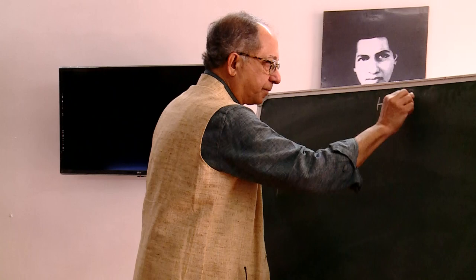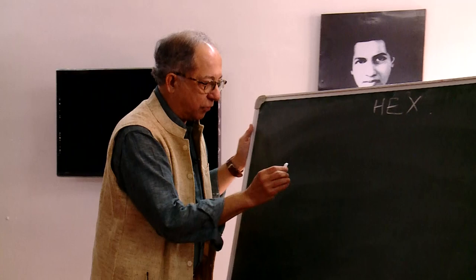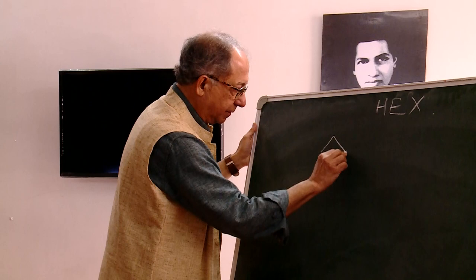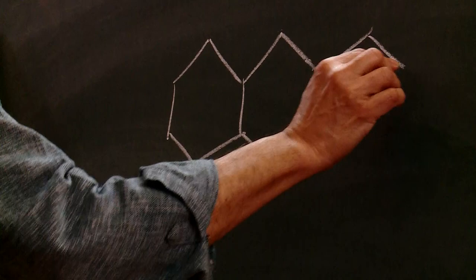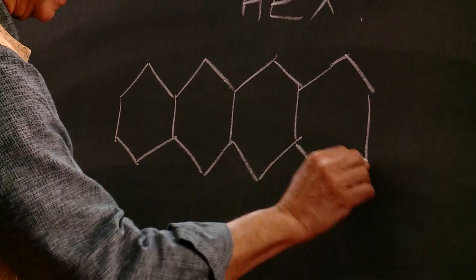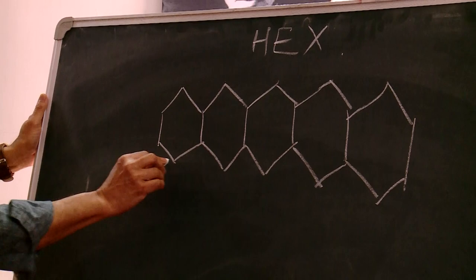Let me draw, I should have had this ready, but I have not, so I'll draw a simple hex board. A hex board looks like this. Hexagon, do you know this shape? This shape is called a hexagon. So I'll make a hexagon, the board can be of any length, but I don't want to waste too much time on drawing and writing, so let me make it a 5 by 5, will give you a reasonably interesting play of the game. 5, and I'll make it 5.